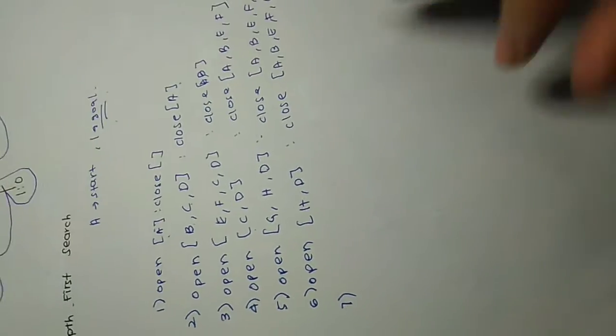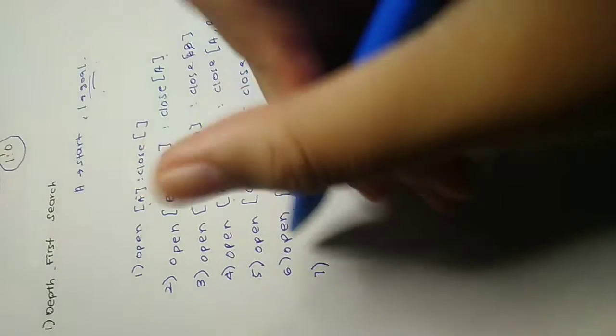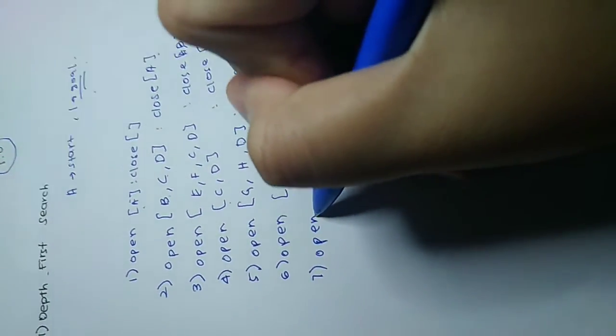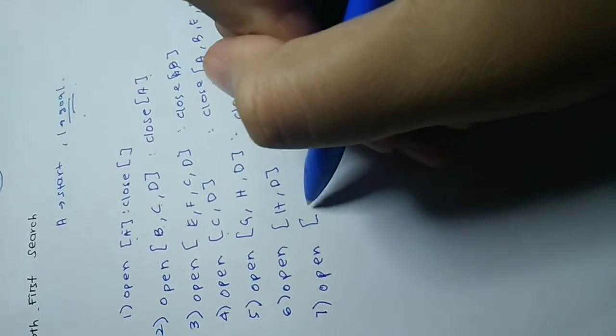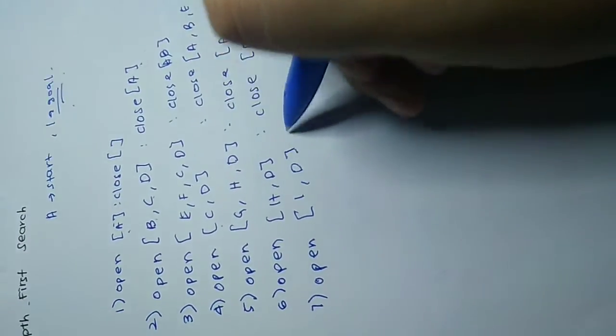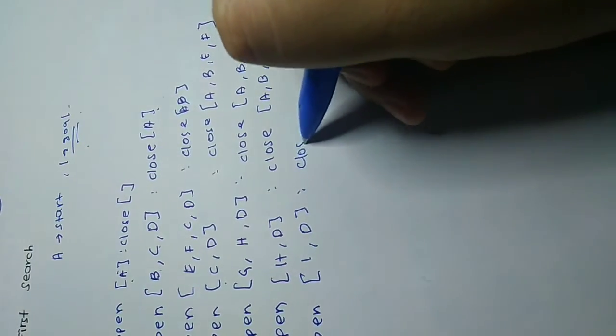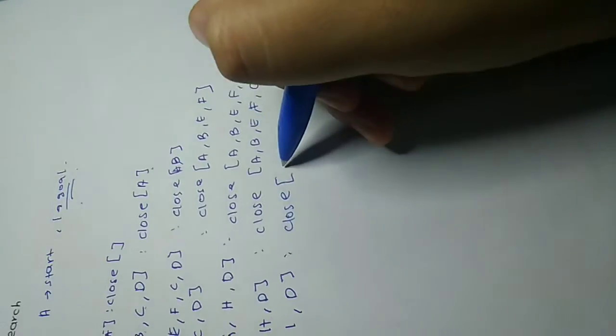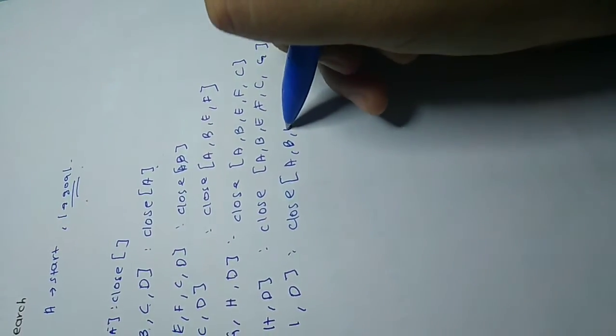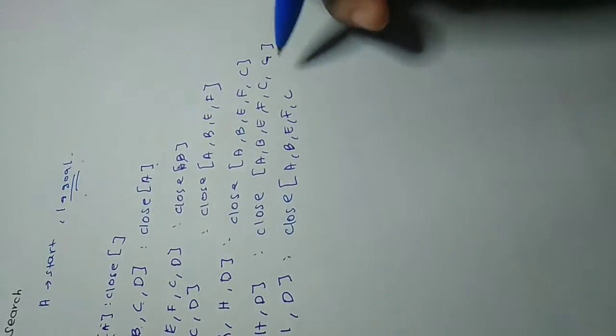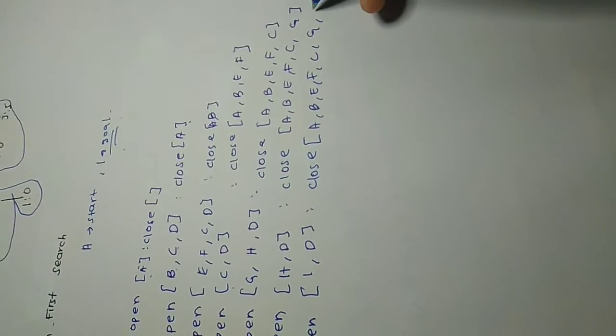And H is I, which is our goal. So after doing that step, we can finish our depth first search. And then we're going to open I and then D. Going to close. Basically, just write down everything from the previous answer, and then write down whatever you have closed before, afterwards.